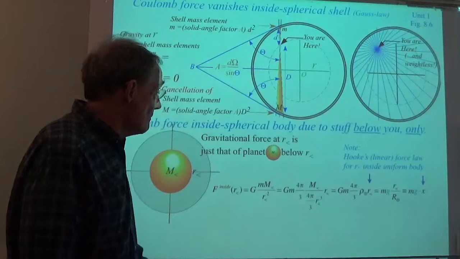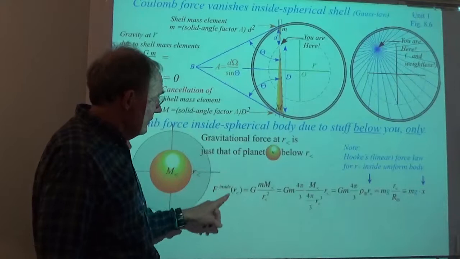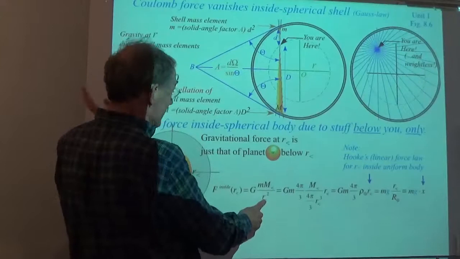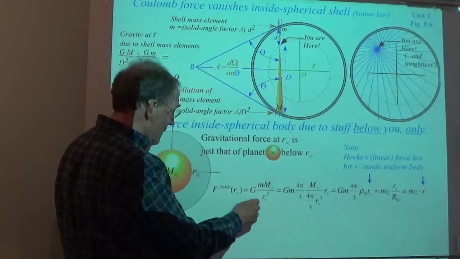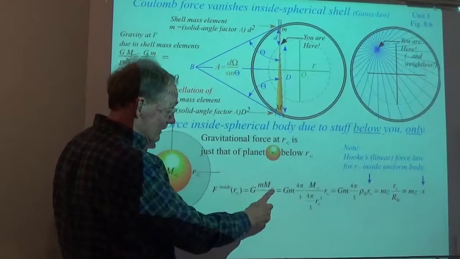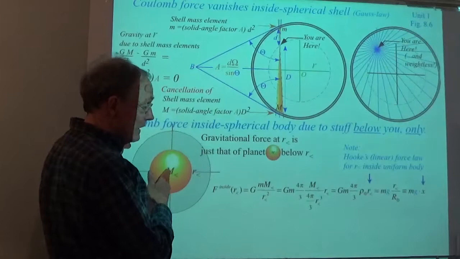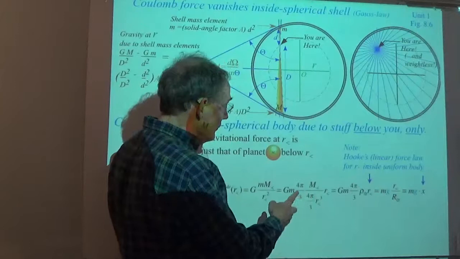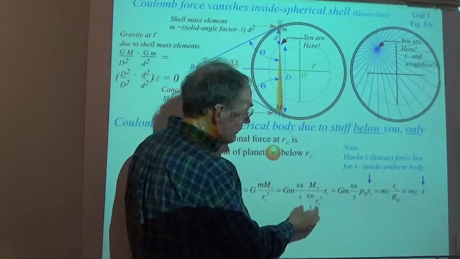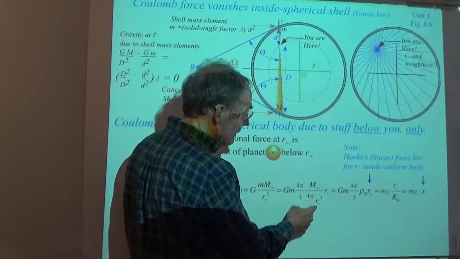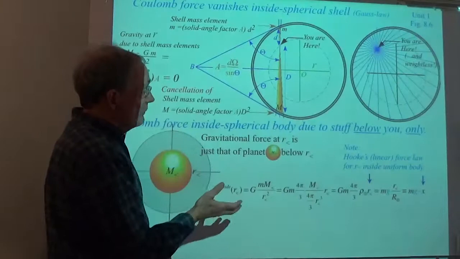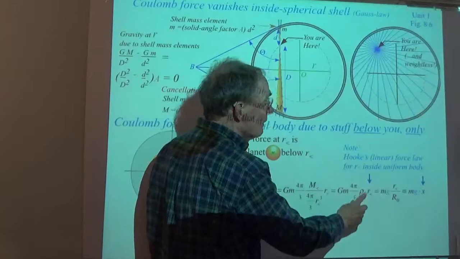So here's the deal. The force inside the Earth is given just by G M m over r squared, just like all Coulomb forces, except that it's r less than. The r that is the value you're located at, and we're only interested in the mass less than. That's the key thing right there, because that's getting smaller as you go further in. Okay? So what we do is we go ahead and multiply and divide by 4/3 pi to make a volume. Okay? And so what I'm doing here is making a density. A density associated with Earth, which is assumed, and this is why it's called the sophomore physics Earth, to be uniform. This is a constant, rho Earth. Okay, we're going to figure out what that is. It's interesting to see what that is.